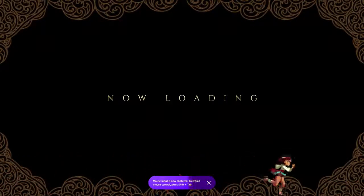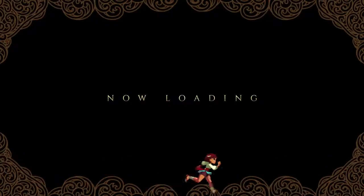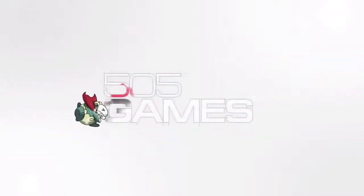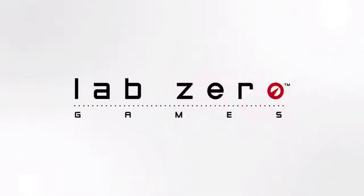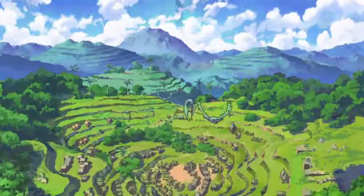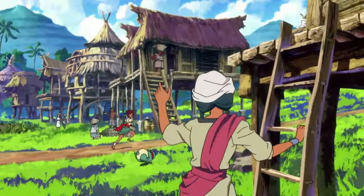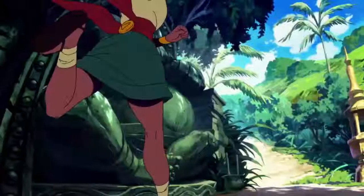Now loading. Okay, looks like we are on. Cool. Nice. Not bad, not bad. And like I said, I'm using an Ethernet connection, so it's fairly good. I had a real nice connection.